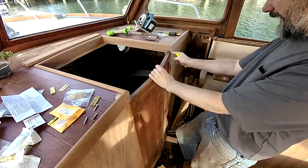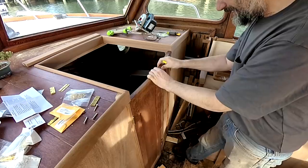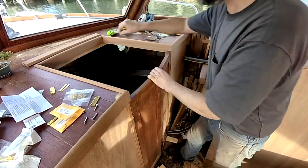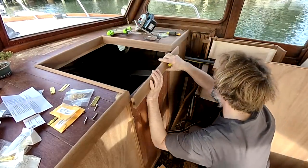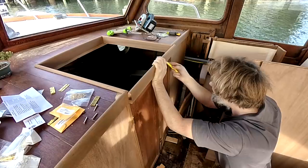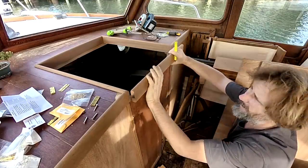Both doors reinstalled. You can see this one is too high because I have to cut this arc in it. I can't quite get these doors to close because it's going to jam against my new combing here, which I don't want to damage. So I have to find a way to be able to scribe this. I'm going to push as much as I dare but no more. This is going to look so nice.